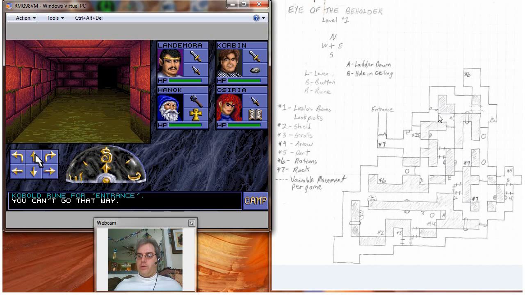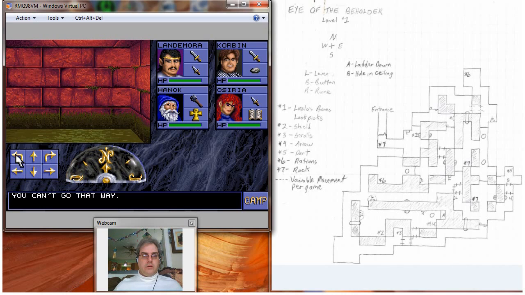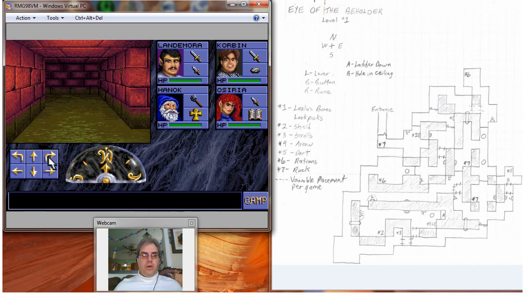Which way did we go? Yes, we went that way. We have not gone this way, which there is a possibility of a wall being there. So there's no wall there yet. Perhaps we'll go back and investigate there first, because it looks like this might be the main way we will have to go.